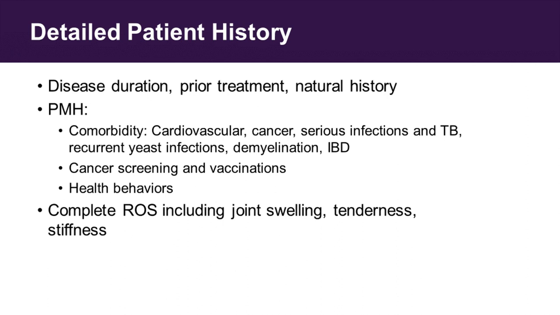I want to know detail about comorbidities — you have to ask people specifically. Have they had cancer? Have they had serious infections or are they prone to candida or yeast infections? Do they have tuberculosis or tuberculosis exposure? Have they had demyelination events? Have they had Crohn's or ulcerative colitis? As we all know in the clinic, if you ask a patient about any medical problems, they'll say no, and then they have a whole long laundry list of health problems they didn't disclose. So you have to ask about these things specifically. I want to know where they are in their cancer screening and vaccination history and health behaviors, and then I do a review of systems focusing on joint symptoms in particular.